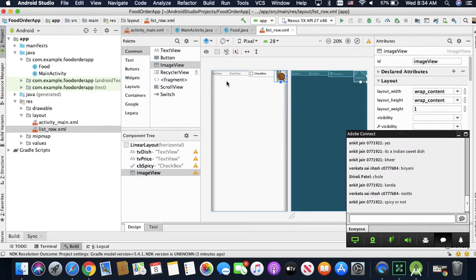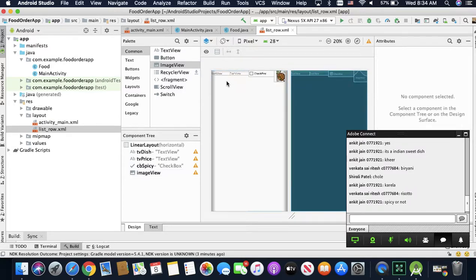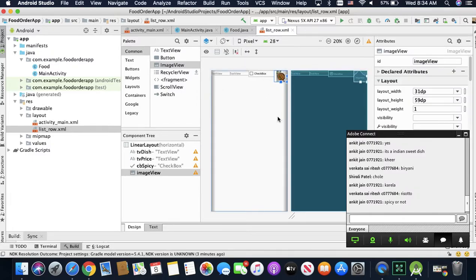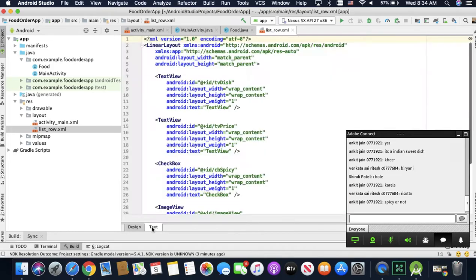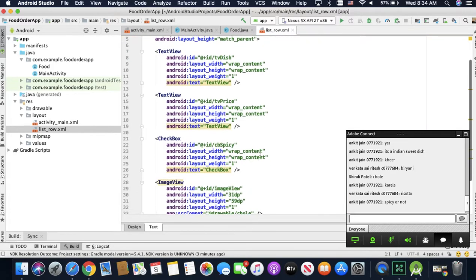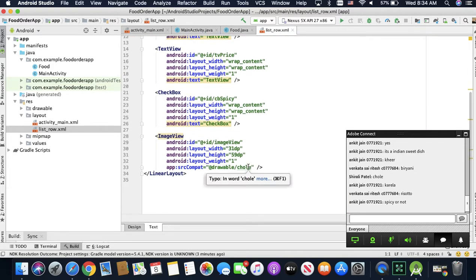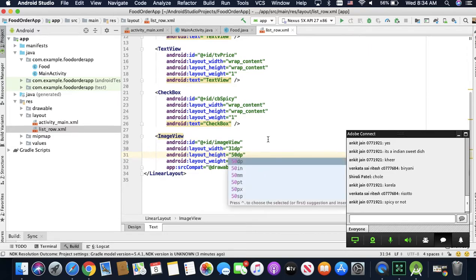I think this is a good size. Let's go to the text to see here. The image view height is 550. Let me make it 50. 50 is enough.